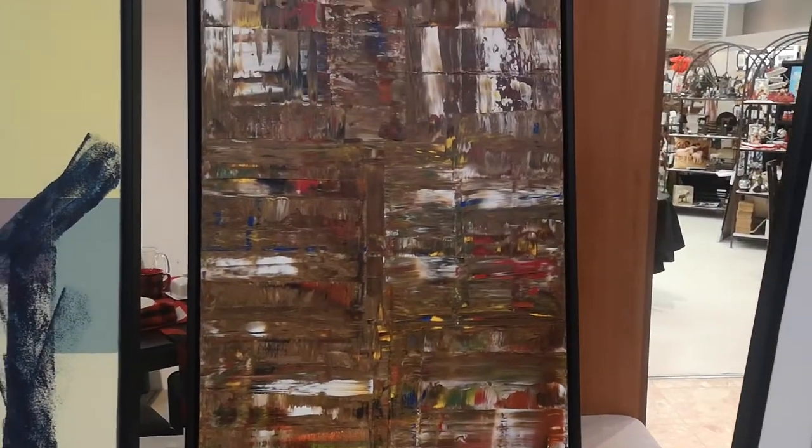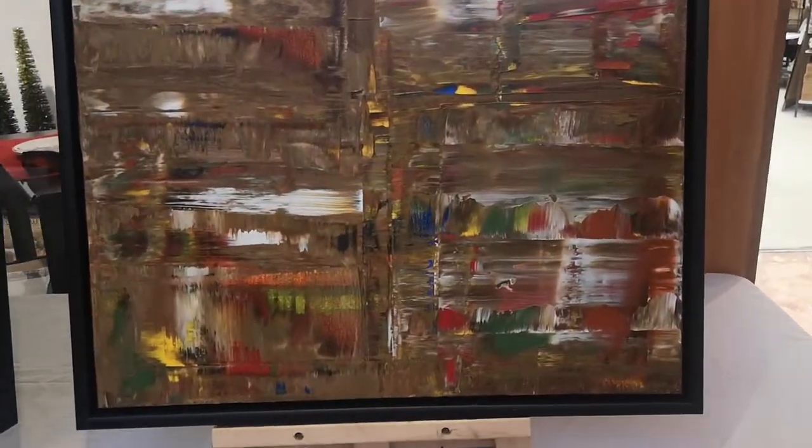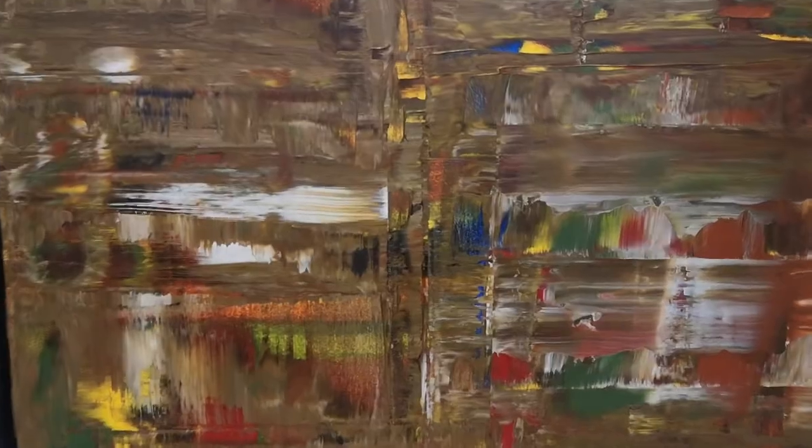The next painting is called Pastiche — a very interesting painting in that it's done only using a squeegee. All painting really involves distributing paint around the canvas, and with this one the squeegee is the only tool you use. You're going in portrait, you're going in landscape, and you simply move the paint to the point where you develop some sense of composition, which in this case is represented by blocks that you can see here — so it's not just disorganized, but in fact organized in that fashion.